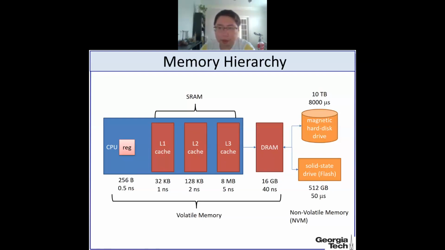I see there's one question somewhere. I will go to that point later, why the DRAM is outside. So what is within this blue rectangle? This is your processor chip, your CPU chip. Some of the memories are embedded into the CPU chip. This is on the same chip. And we'll talk about DRAM later.